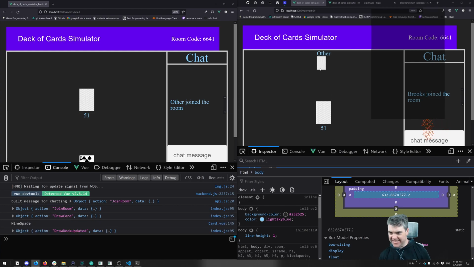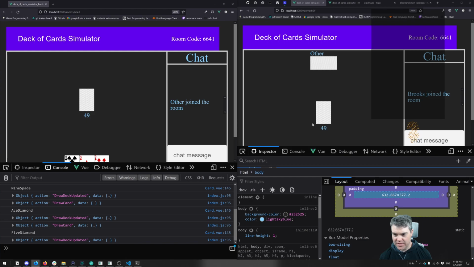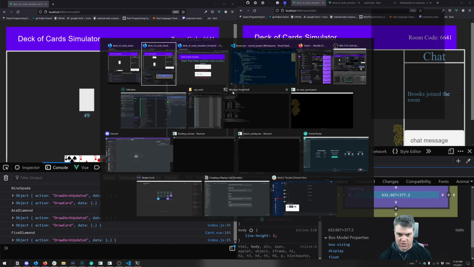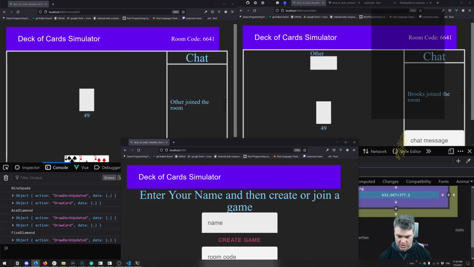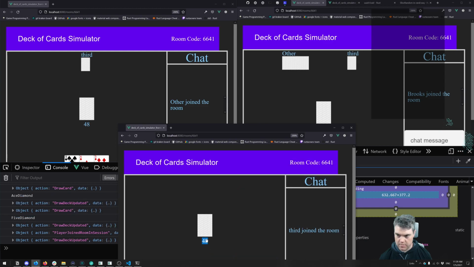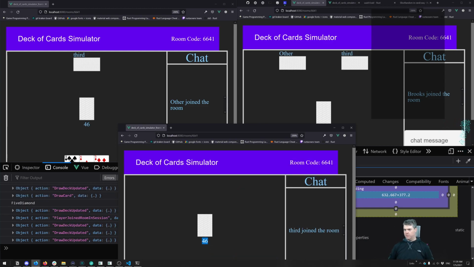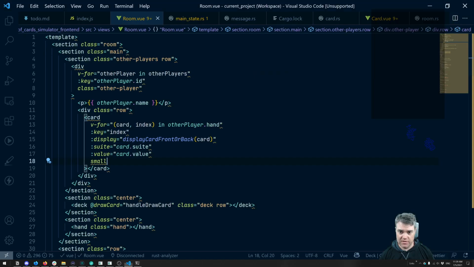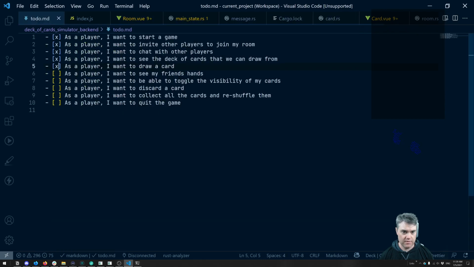Hey, look, a little teeny card. So it's going to be a little easier for others to join in and have it look appropriate. There. Now it'll be a little bit easier to see. I can make that even smaller. Okay. So I think that solves this to do, right?